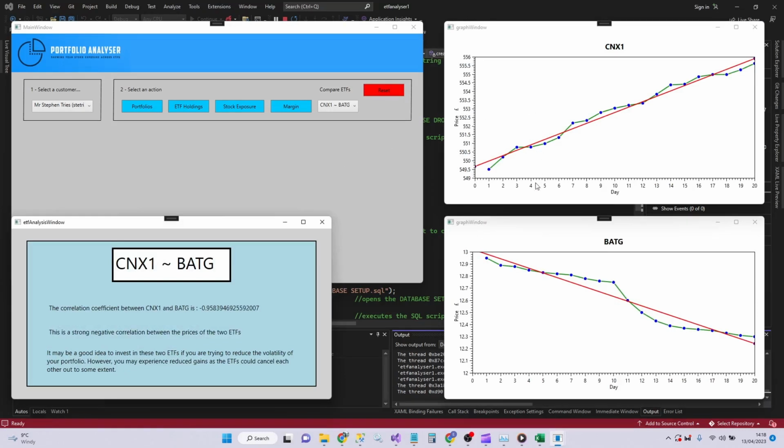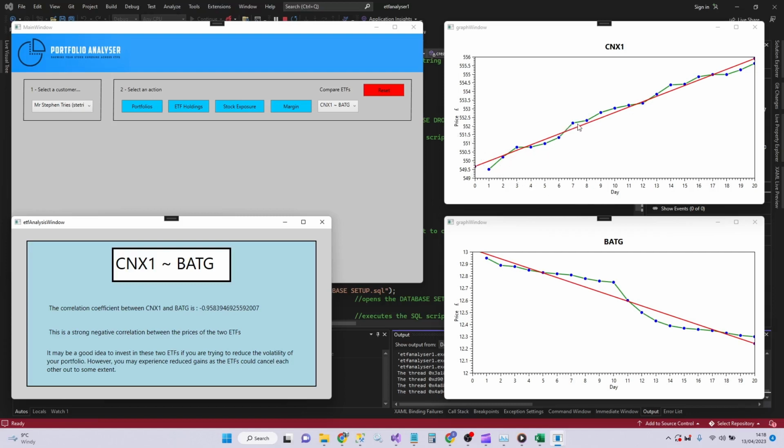Two instances of the graph window are displayed, one for each ETF, which are correctly titled at the top of the window, and then a graph is displayed in each window with the axes also correctly labeled with price in pounds and the day along the bottom.